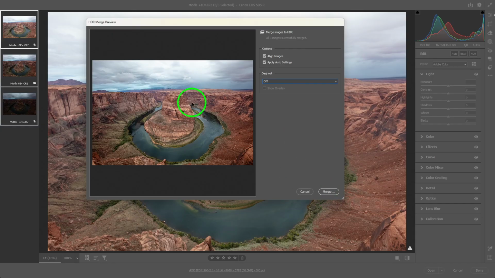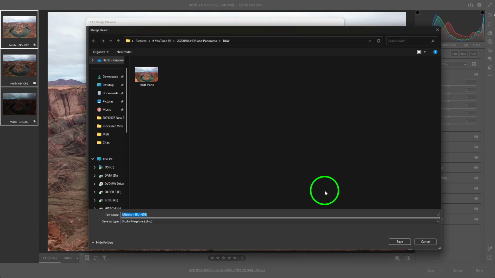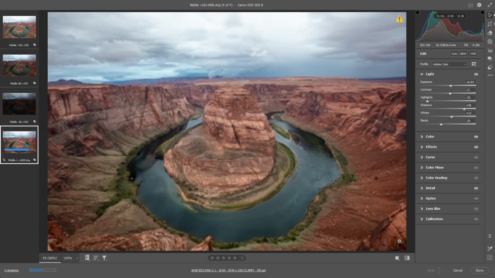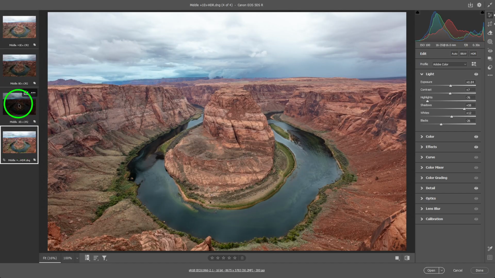So once you like that and you've already changed your options, you just press merge. Okay, and then it will offer for you to save it as a raw file in the Adobe raw format. They call it the DNG or digital negative. Okay, so it will name something for you. If you like that, you just press save, and it will compute and give you an additional photo in the raw format, as I mentioned. So you don't have to mess with your existing photo. You have a brand new photo to work on.